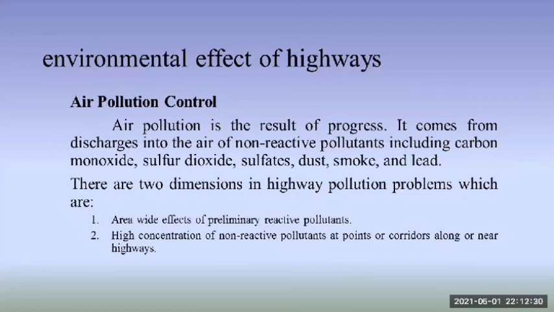It comes from discharge into the air of non-reactive pollutants including carbon monoxide, sulfur dioxide, sulfate, dust, smoke, and lead. There are two dimensions in highway pollution problems, which are, first, the area-wide effects of preliminary reactive pollutants, and second, the high concentration of non-reactive pollutants at points or corridors along or near highways.